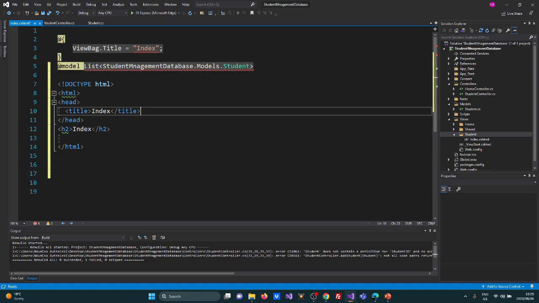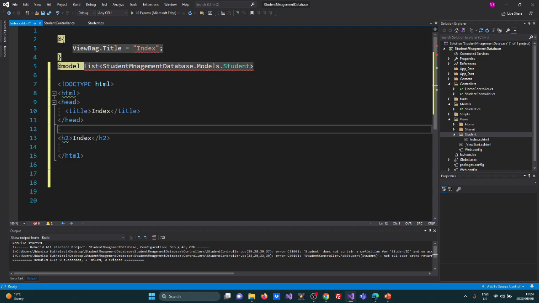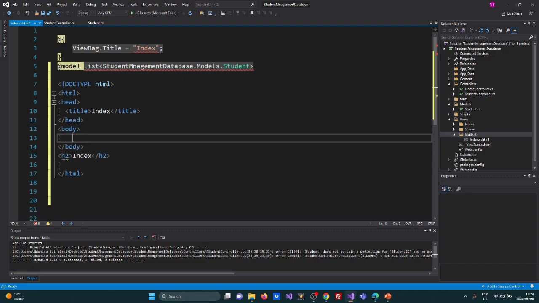Right, then you have your head, your title. What else are we gonna put in here? Let's have a body as well. Yo, this is a lot of things to consider. So you see, this is why people should learn Entity Framework. With Entity Framework, you're not doing all this hard coding. You're just coding like the regular stuff.